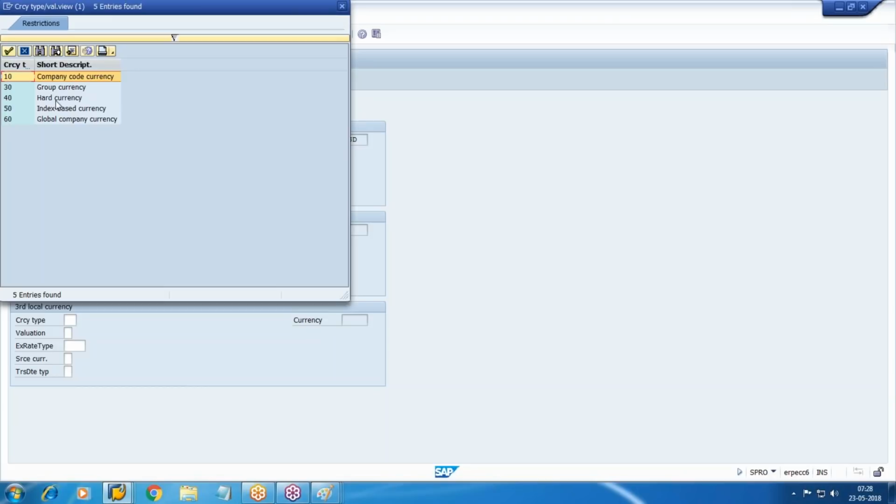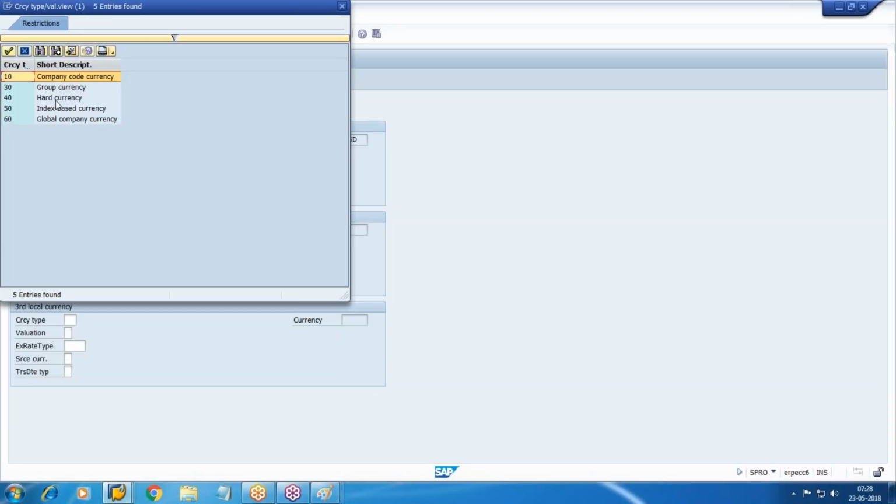It's not like for example India, we are going to use INR as the hard currency. INR is my company code currency, so no need to add INR there. Hard currency will be, let's say, we are going to compare with USD. So USD will be hard currency. All right, understood. Okay, so that is the hard currency concept. So basically, two currencies are always required, which are your company code currency and group currency. If required, then we can add hard currency.